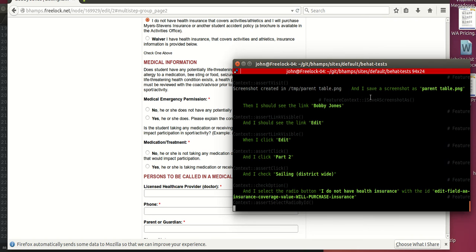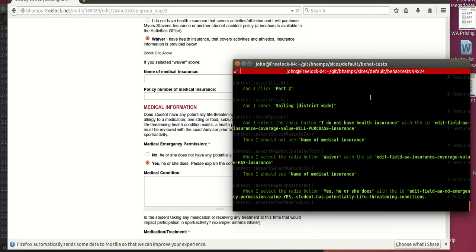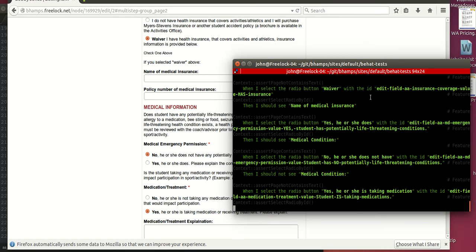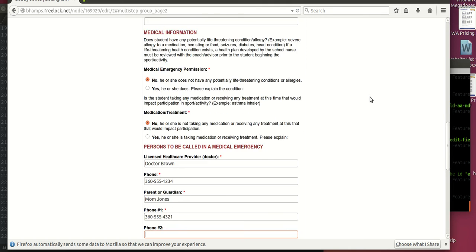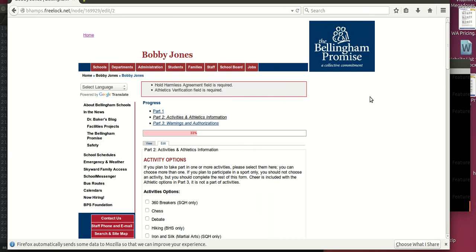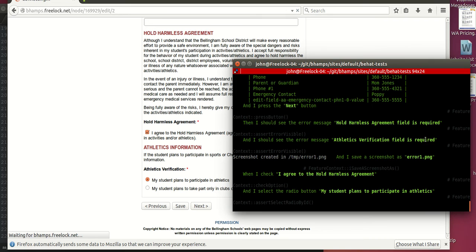Now here we're testing the show and hide behavior of some of the tertiary fields, making sure they show up under the right conditions depending on which radio button is selected. And we tested that the required fields actually throw an error message when they are unchecked.